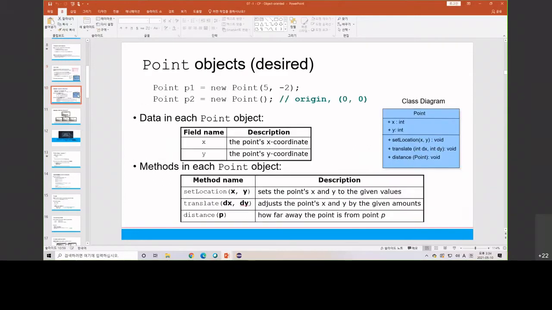So in this example, the class name is Point, and then we have two data members. We have two variables, x and y, and then we have three methods: setLocation, translate, and distance. Whenever you define your class, you need to understand these three components.